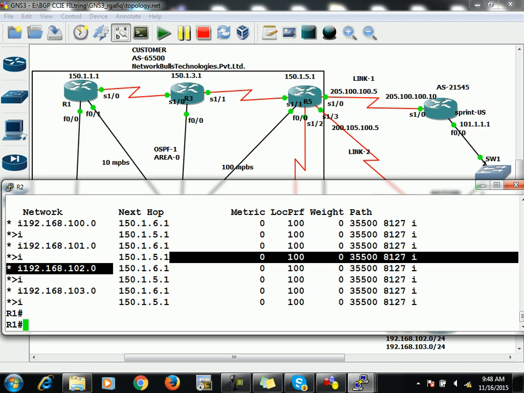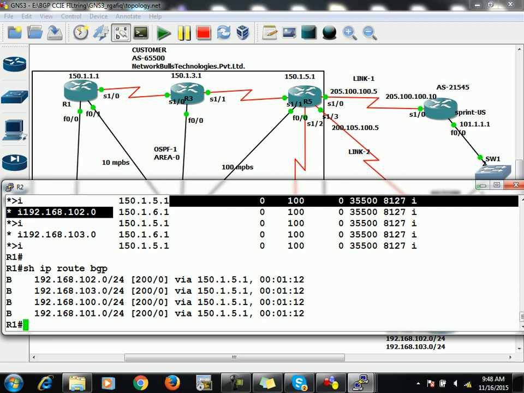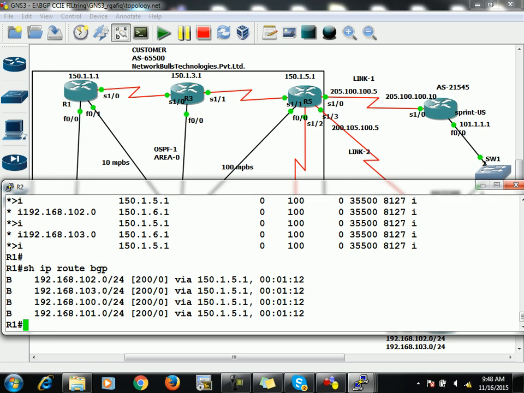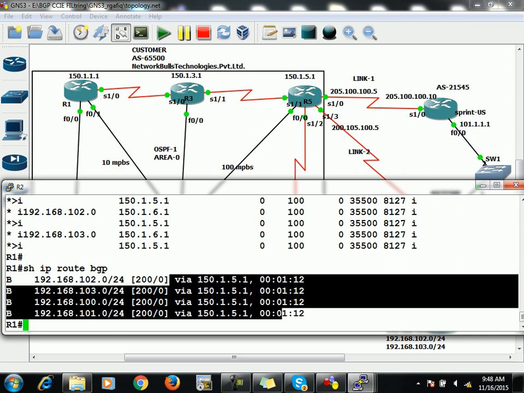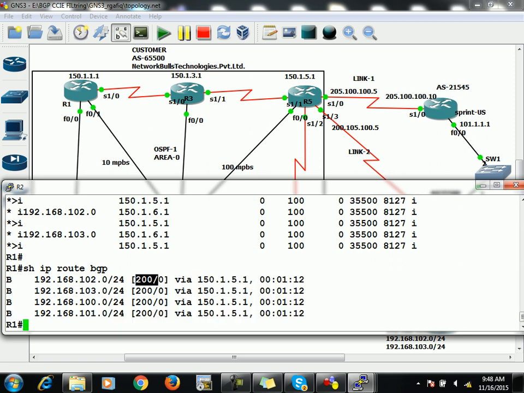So for all prefixes, as you can look here, in the IP route BGP output, if you look at the BGP table, then you can see that in the routing table it has installed all these prefixes via R5 only, and the AD value is what? 200, because for R1, R5 and R6 both of them are working as IBGP. I mean, both of them are IBGP neighbors. So if you receive any prefix from your IBGP neighbor, then by default its AD value will be 200. That is why it is showing you its AD value as 200 in its routing table, right?